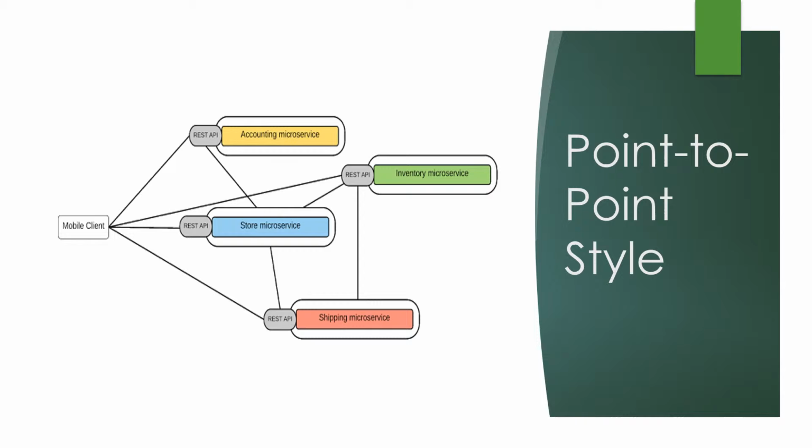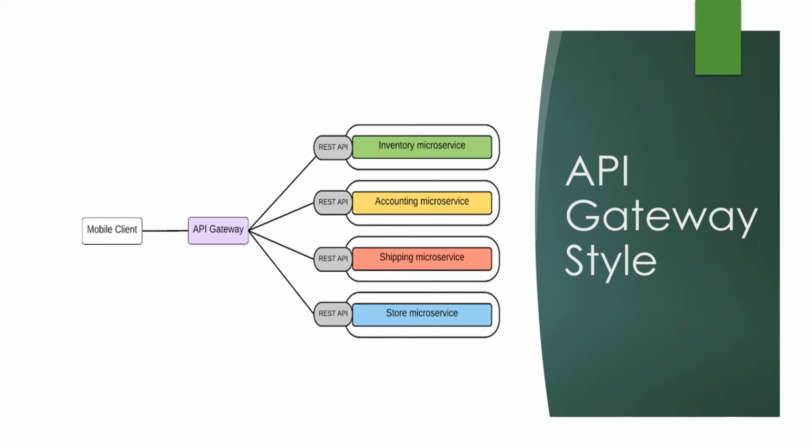Now we are going to discuss the point-to-point style. In point-to-point style, the entire message routing logic resides on each endpoint and the services can communicate directly. Each microservice exposes a REST API and a given microservice or an external client can invoke another microservice through its REST API. Obviously, this model works for relatively simple microservices based applications, but as the number of services increases, this will become overwhelmingly complex.